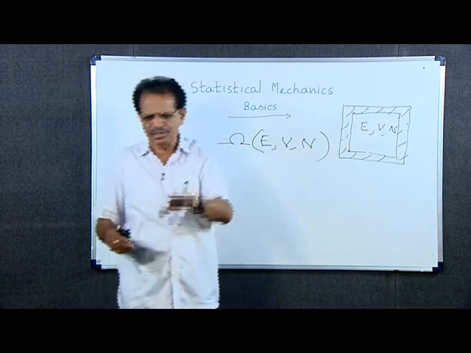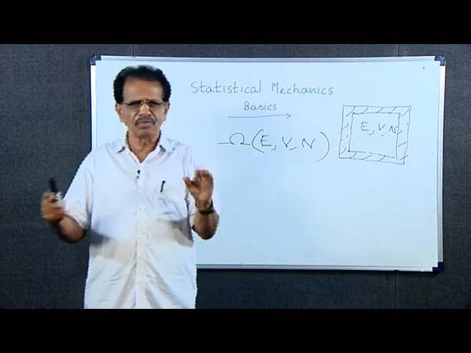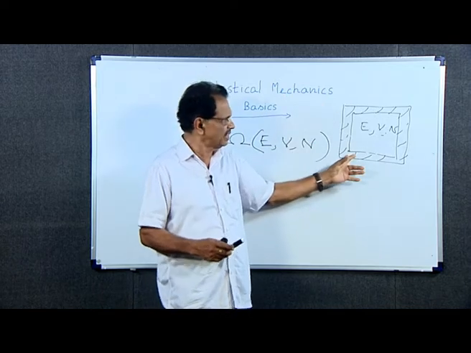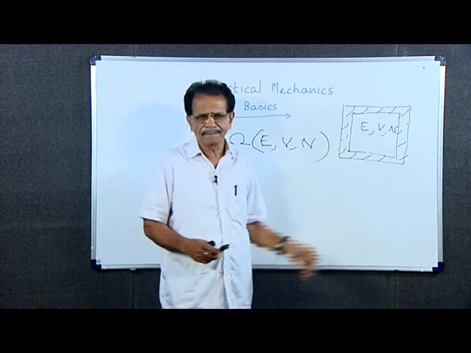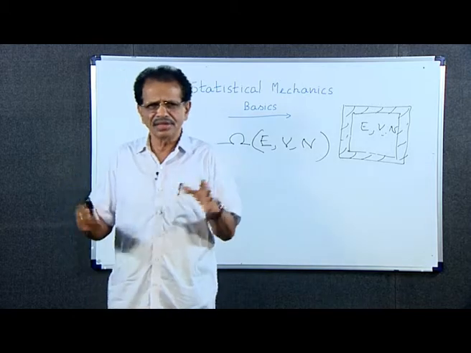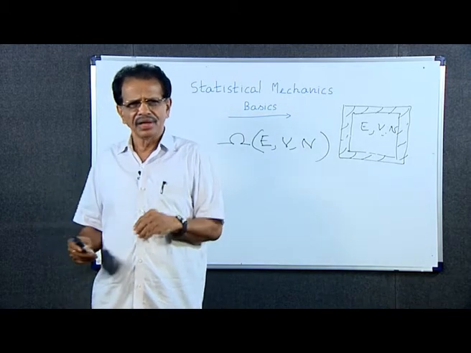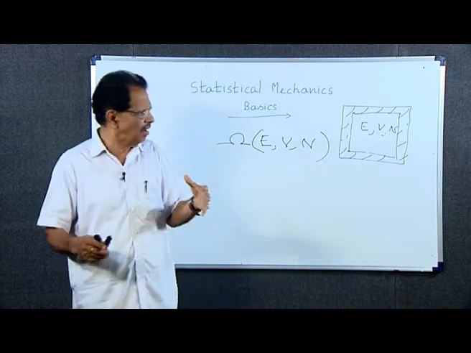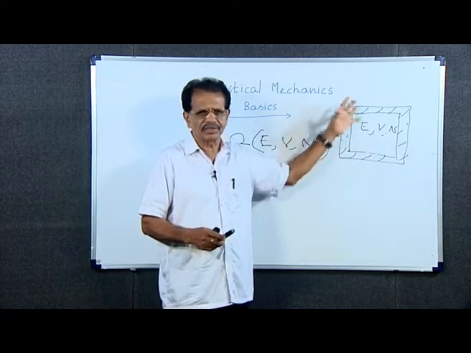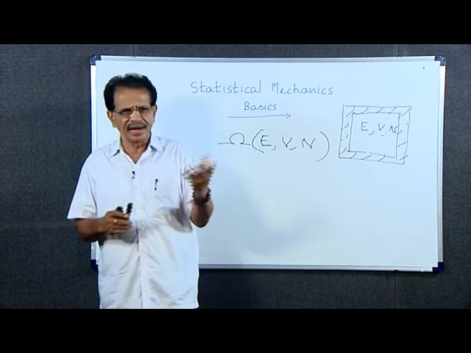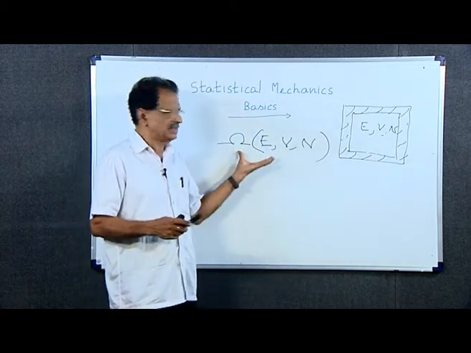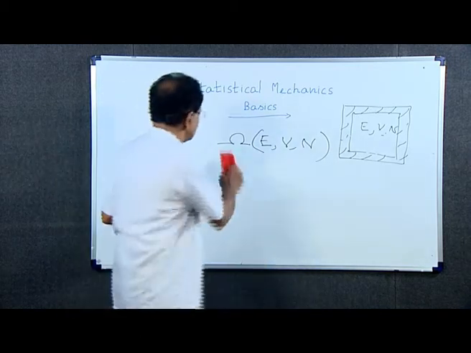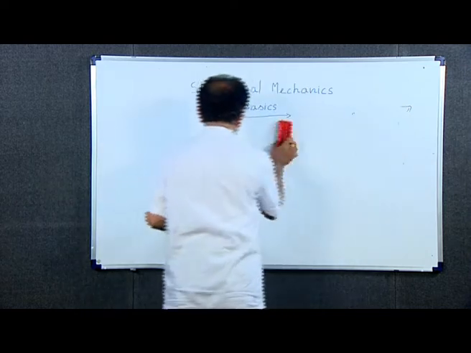So the whole problem boils down to counting the number of microstates. For a macrostate, how many microstates are possible that characterize this macrostate? How to count this? It's not a simple task, but in the hands of Boltzmann and Gibbs this has been successful. So we will try to see how we can calculate the number of microstates. That is the main idea of calculating this statistical weight also. To give an idea, I will take an example of how to count the number of microstates.